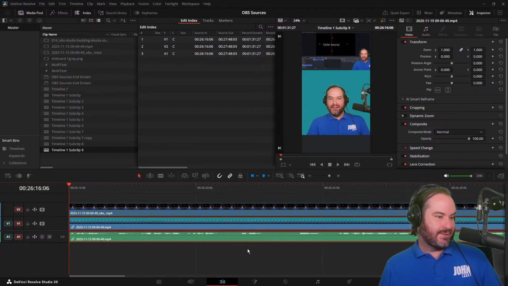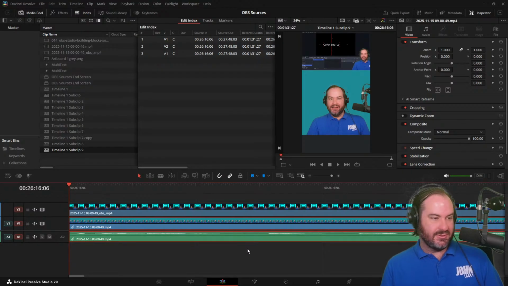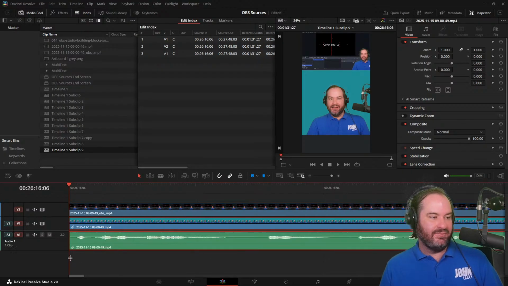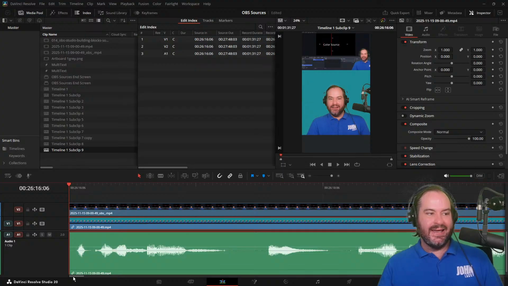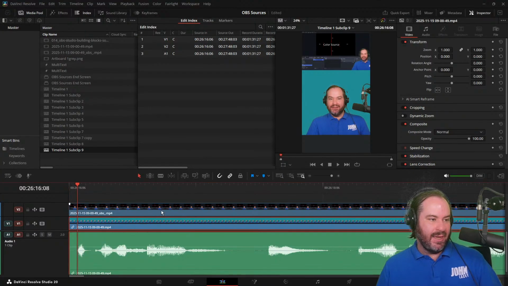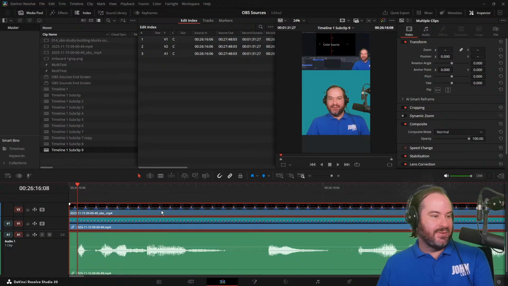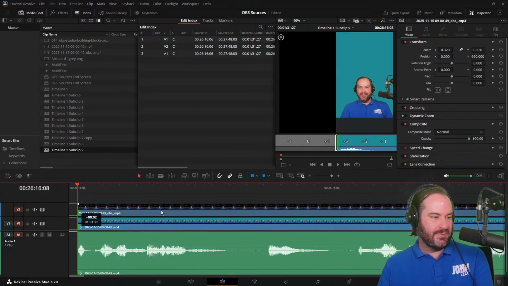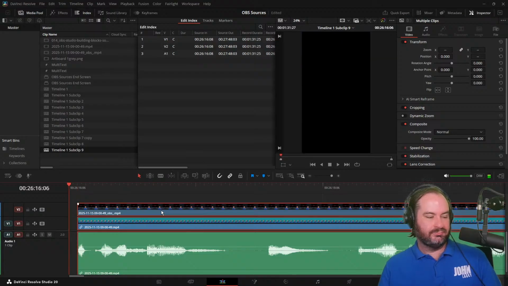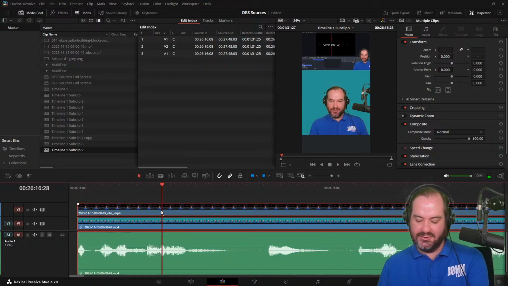All right, so let's zoom in. Let's again just drag this waveform out so I can see it a little bit more clearly. It's really, really useful to see a lot more of your waveform. And I'm going to select both of those. Let's do a bit of trimming in. I'll do that with the speed editor. The color source. Okay, I think that's good.